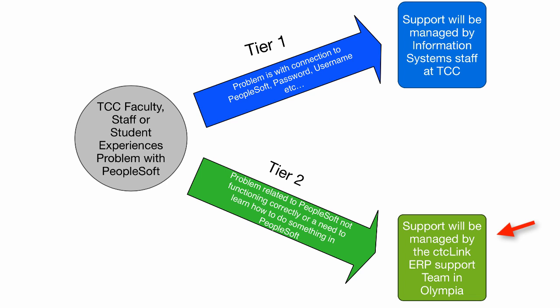All of those kinds of tickets would get moved to that group and they would respond to those issues as needed. If it's something that's a major issue going out to the system, that group would escalate up to the Ciber team that is managing our implementation. I just wanted to give you an idea of how that will look — there are going to be two tiers of support and two locations of support.